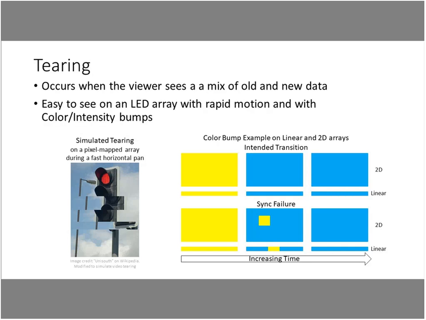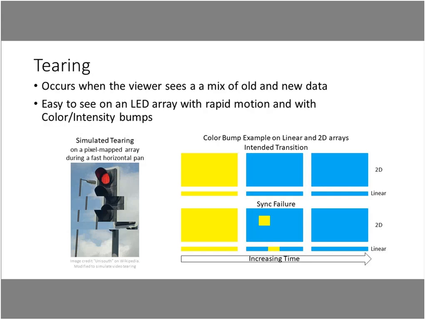One of the concepts is that of tearing. Now, in progressive video or progressive scan video, like you get with NTSC or PAL or under the newer HD standards, tearing does have a very specific technical meaning. We're extending it a little bit here because when we have large pixel mapped arrays, they tend to be broken up into even smaller universes than you would see.